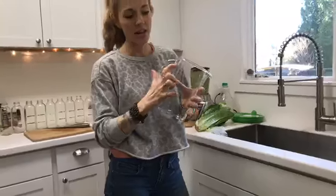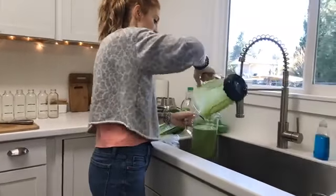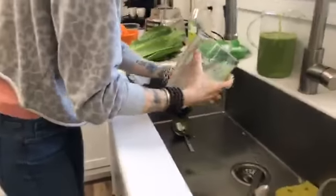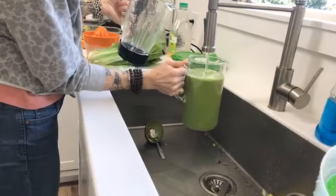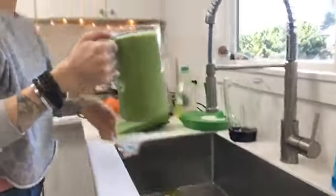Okay, so now you can kind of see it, but I have a line drawn on my jar. It's like totally wearing off. But the reason I have that line there is I fill my jar with my smoothie mix. And then I rinse out my blender, so I don't want to lose any of my good green smoothiness. I dump what I rinsed out in here, and then I fill it up with water until I hit that line. And our water runs really slow. There we go. So now, here's the magic.